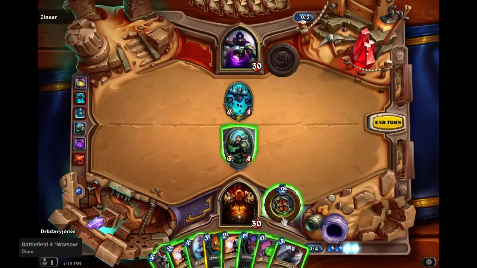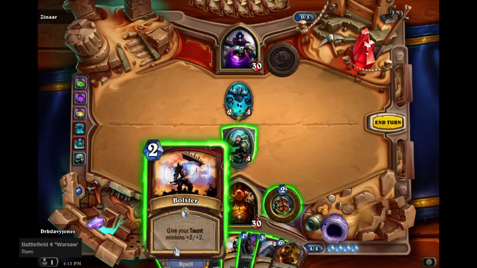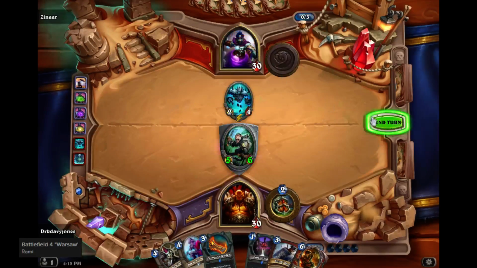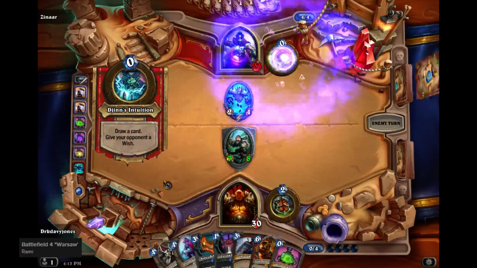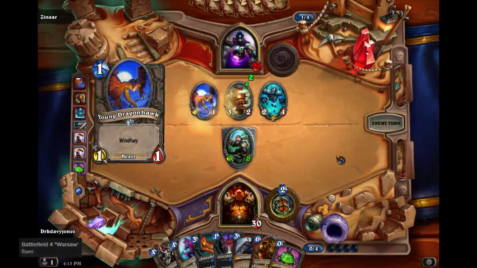Alright, we're gonna do shield block and shuffle a mine into your opponent's deck. It explodes for 10 damage. Interesting. Copy your opponent's hero power. No. Add a random paladin card to your hand. We're gonna go Iron Juggernaut. And we're going to do both of these. And bonk! I know I probably could have waited, but that's okay. Ooh, thanks, man. I'm sure we'll get more. We'll get more bolsters eventually, or whatever those are called.